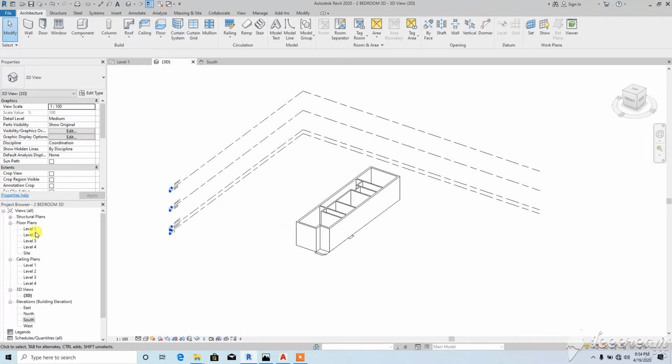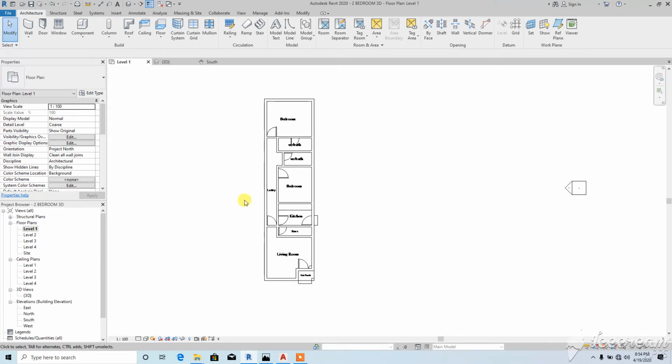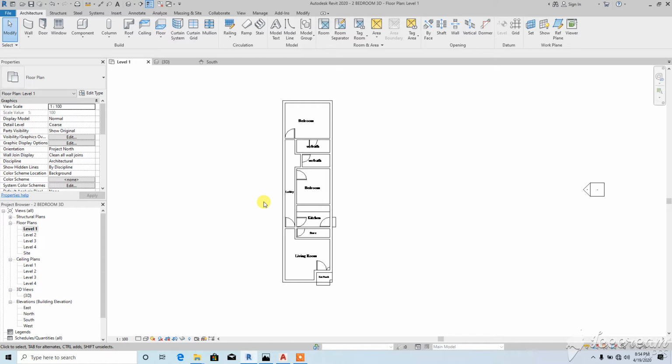So let's go to our level 1. Before we create the windows, you will see that the walls that we've drawn are actually covering all other components in the AutoCAD drawing, which is the doors, the windows, some other details in the walls and all that. So what we do now to actually reveal all these details, which is very easy, is to go to this place, come here. We have the wireframe, the hidden line, the shaded, the consistent colors, the realistic, and the ray trace. When I click on the wireframe, every other detail comes into play. When I go back to the hidden line, it covers every other thing again.